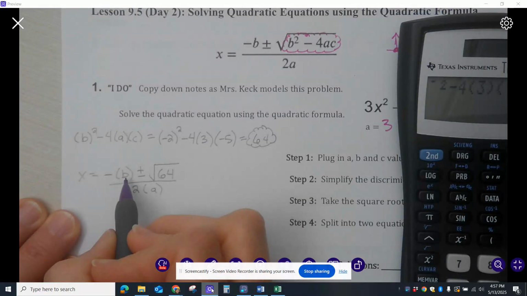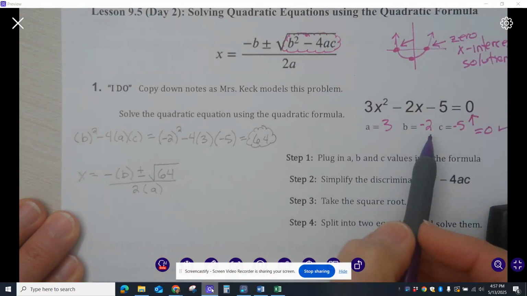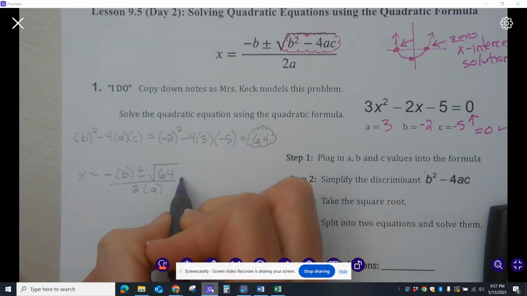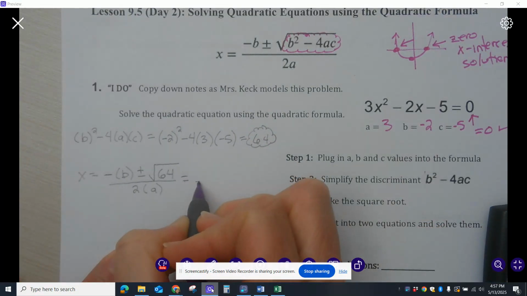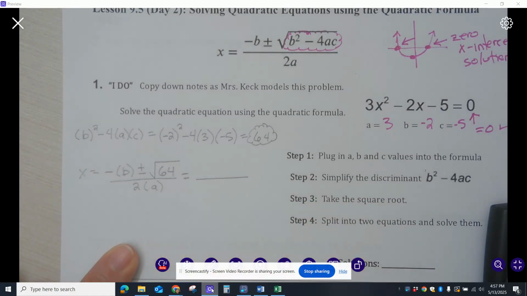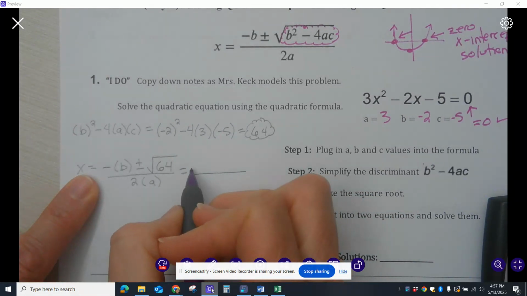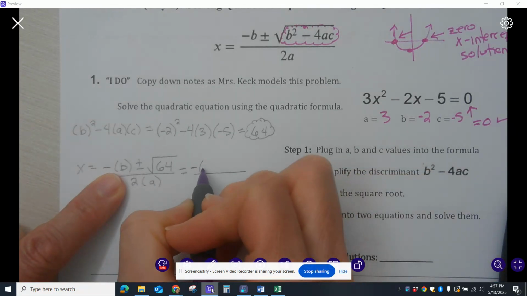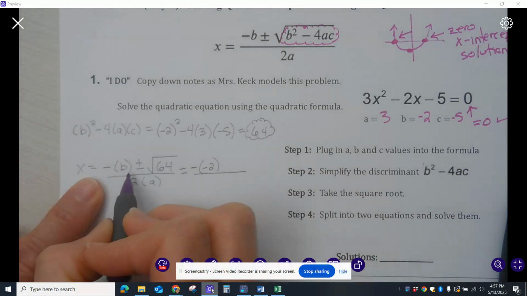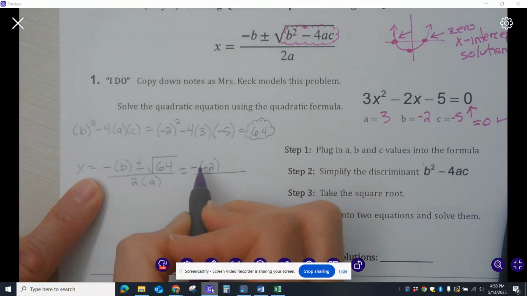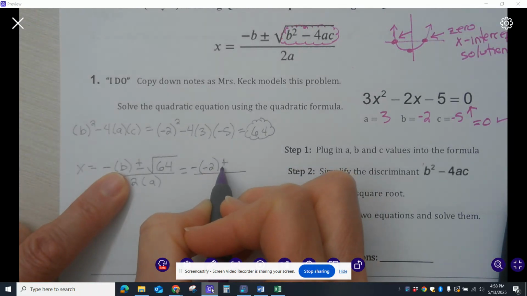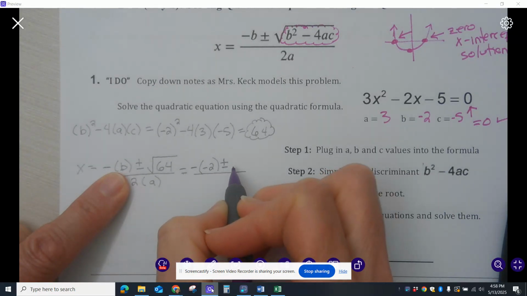Now we need to keep going. We want to substitute a -2 in here for b and a 3 for a. So this is a fraction. Remember, start with a fraction, end with a fraction. Keep your fraction going. Copy your negative, your parenthesis, and what is the value of b? -2. Again, the parenthesis here is very important because we have two negatives here, so it's really important we use our parentheses. Copy your plus or minus, so remember that's where our two answers come from. And then I'll put my square root of 64.